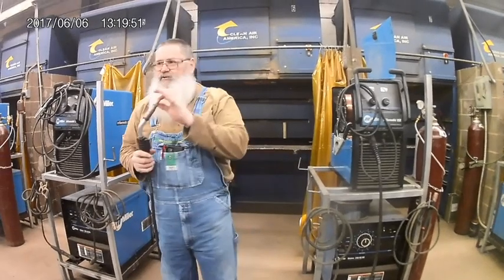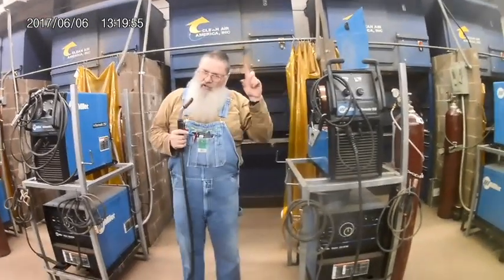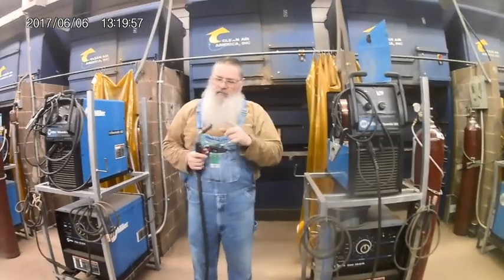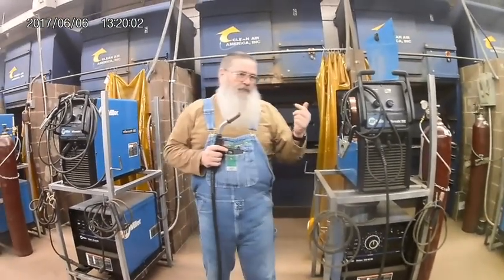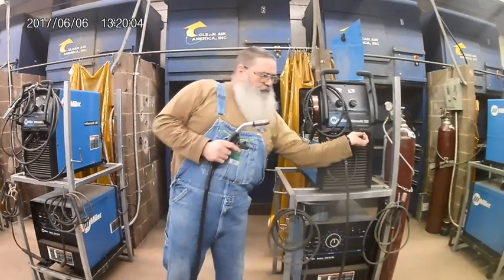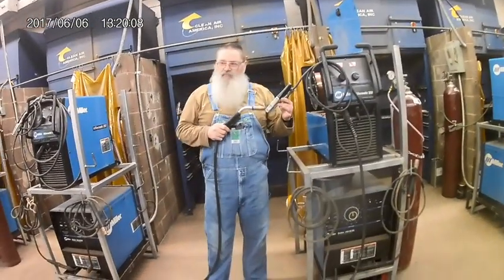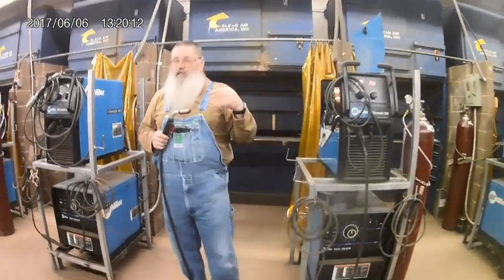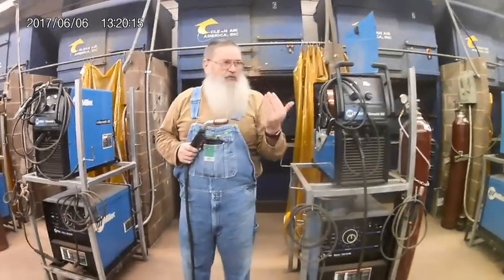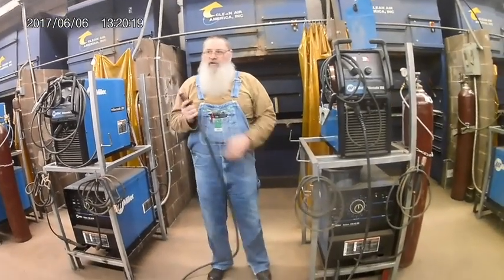That continuous electrode comes out when I pull the trigger. There's an electrical contactor in here that closes the circuit. That puts the potential electricity right here. When this machine is on and running, I can touch this to this, it will not weld. It doesn't make no sparks. Now stick welding, that's not the case. The electrode's always hot.